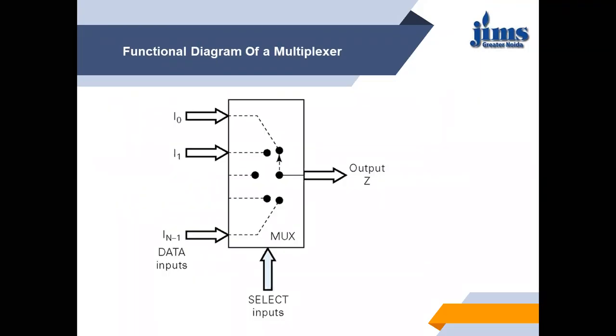Here is the block diagram of the multiplexer. We have n input lines here, the select lines, and the output is just a single output. So it acts as a switch, meaning it will connect an input to the output depending upon the value of the select lines. Whatever the value of the select line, that input will be connected directly to the output, and data will flow between that input and the output. You can see this switch, and the position of the switch is decided by the select line, which we are going to discuss in the next slide.